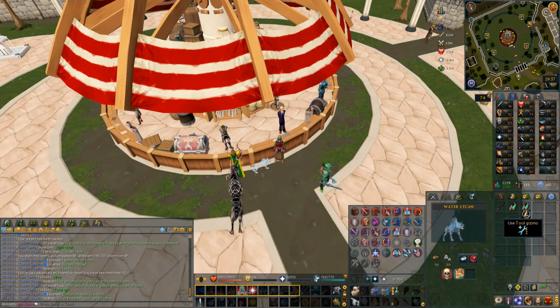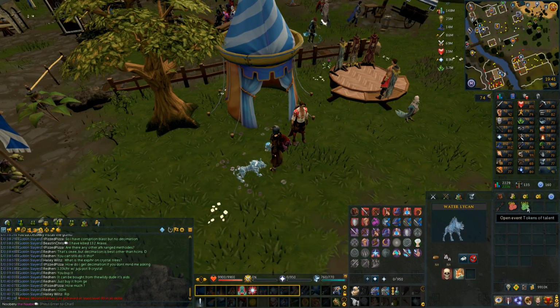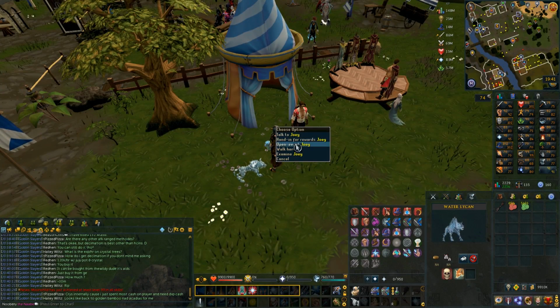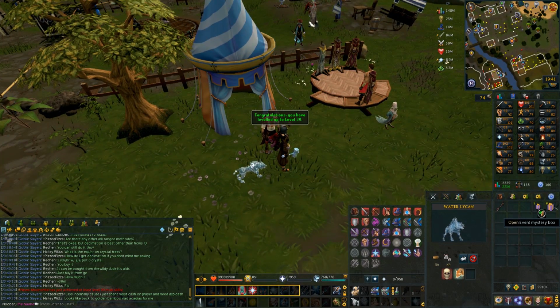So now all I got to do is rebuy a crystal tool seed and an augmenter and just augment a new one and add the perks back on. I have 11,500 more tokens to hand in from this event for some bonus XP, flat out XP, spirit gems, stuff like that. So let's hand them in at Joey. Managed to get 5 event mystery boxes and 6 big event mystery boxes to open. So let's see what we can get.